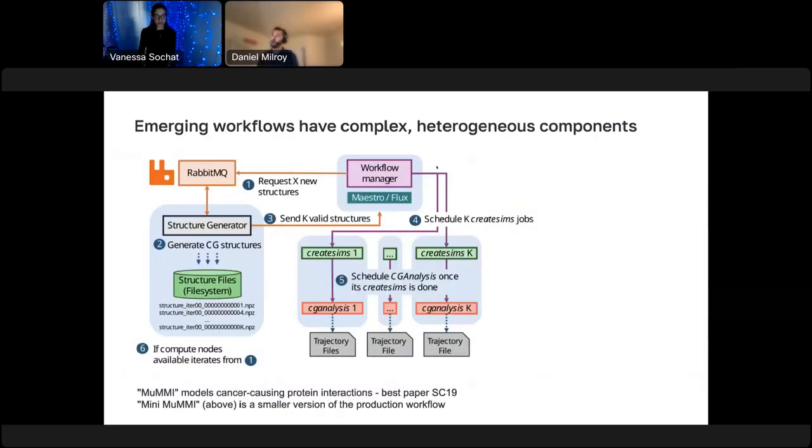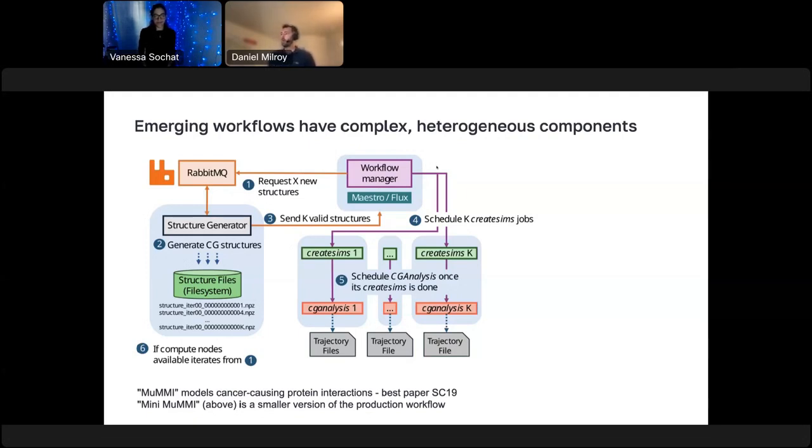So we also have new emerging workflows that have complex and heterogeneous components, much like AMS. But in this case, you see here MuMMI, or the multi-scale machine learned modeling infrastructure. This has actually been re-architected many, many times before. And many times when you've seen versions of this presentation, one of us has talked about the previous architecture of MuMMI and what that looked like and how that was already challenging workload managers at pre-exascale. Now this workflow has been redesigned many times, and it is now more tightly integrating cloud components. So you're seeing movement towards converged computing.